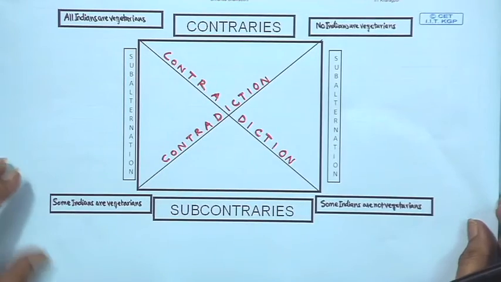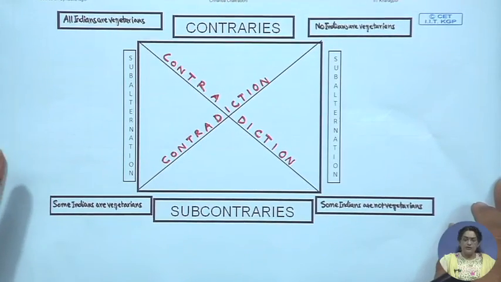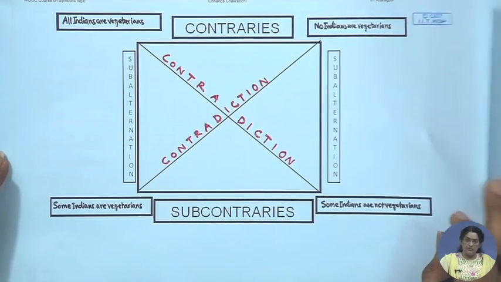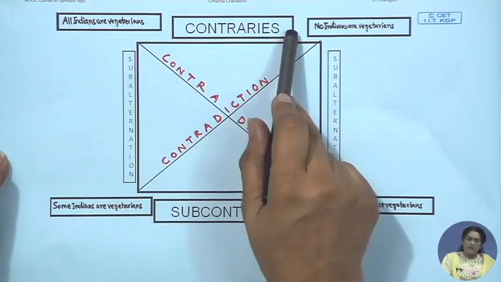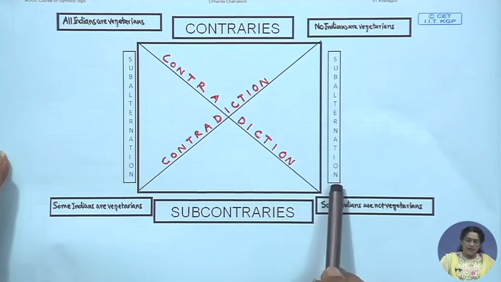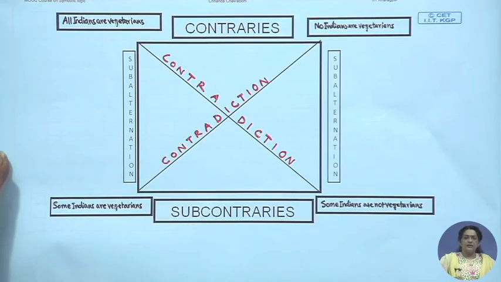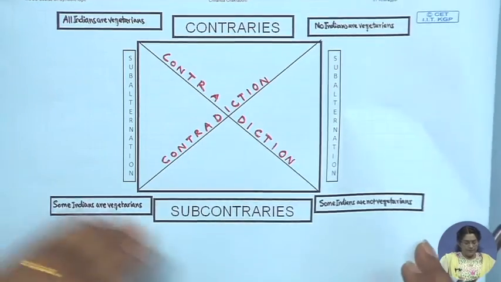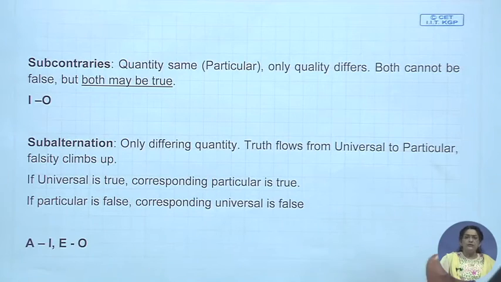So, once more we are going to visit the square of opposition and then use these relationships to form some immediate inferences. Contraries between A and E, subcontraries, subalternation on the sides, and diagonally present is the contradiction relationship. I have explained to you how these work, how the pairs are connected, and what kind of truth value inferences you can make based on these relations. So, that is what we are going to try, these immediate inferences.